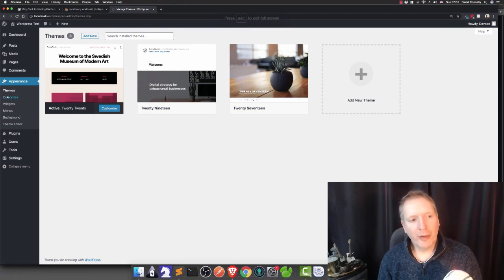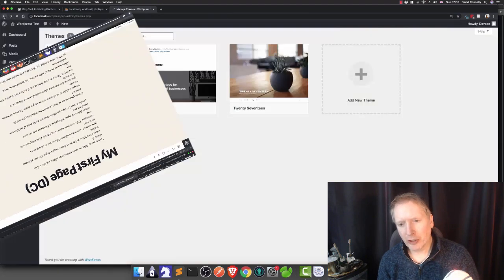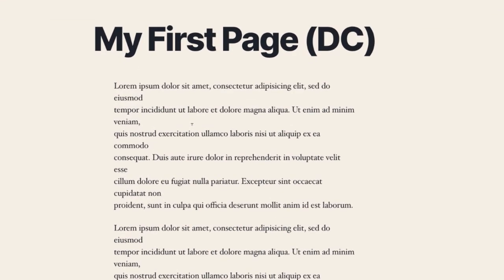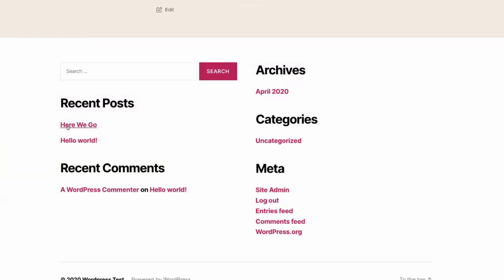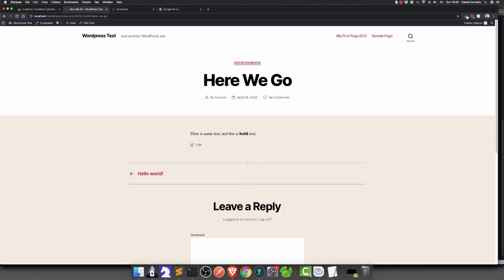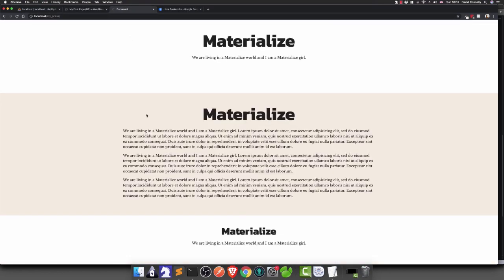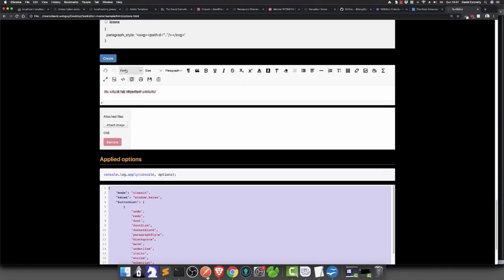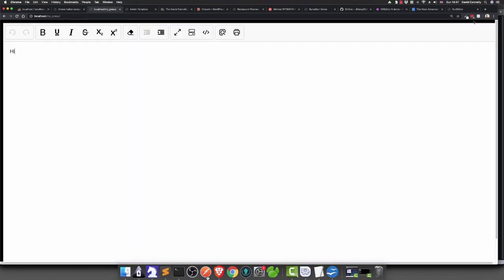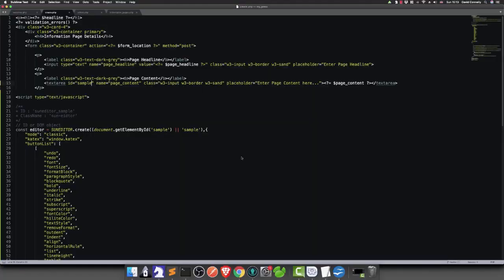So we have a look at some of the basic features of WordPress, and then we look at the default WordPress theme, which currently looks a bit like that. So then we use a variety of tools and techniques to build a theme that's almost identical. I think we're using a font from Google Fonts here. And eventually, once we have a theme that we like, we then get a hold of a What You See Is What You Get editor from Packagist, and we build our own custom content management system remarkably quickly, actually. Like I say, I think this is more of a confidence building exercise than anything else, and I would consider this to be quite an easy project.